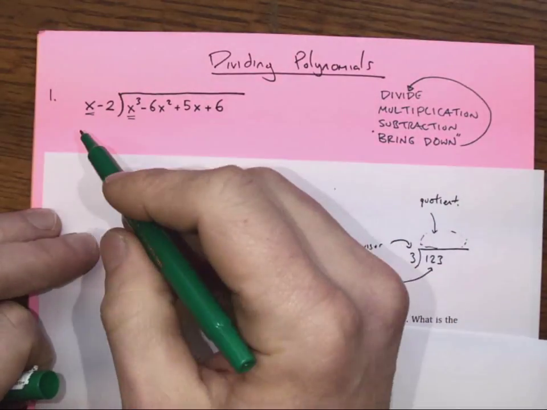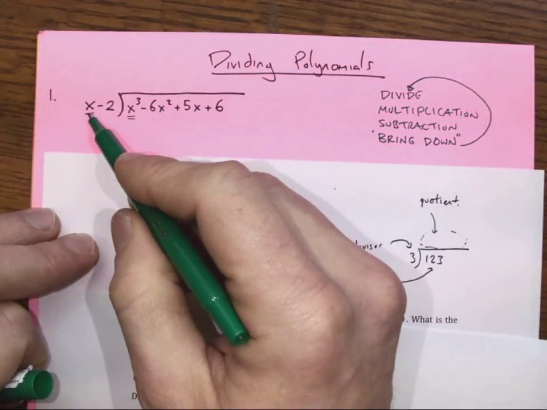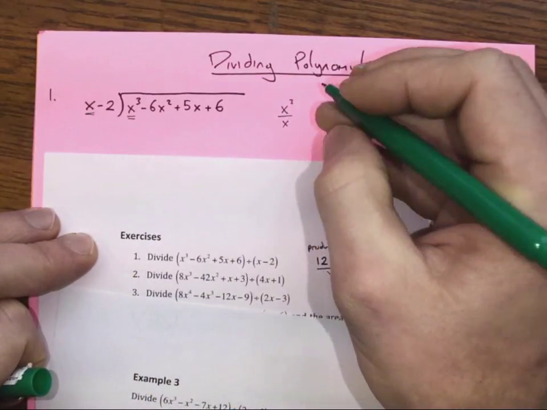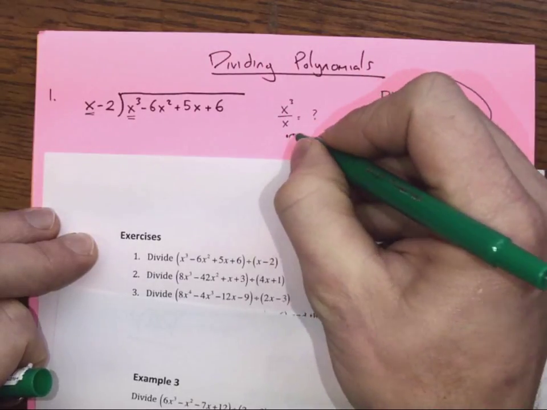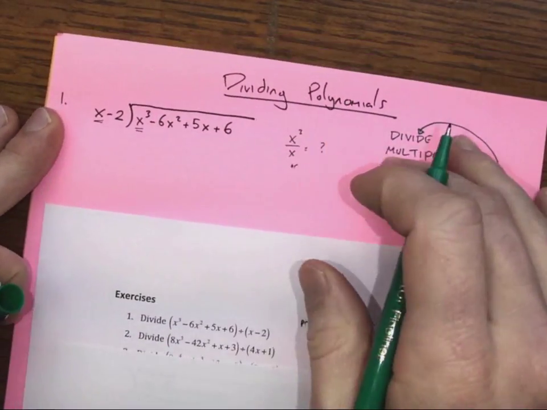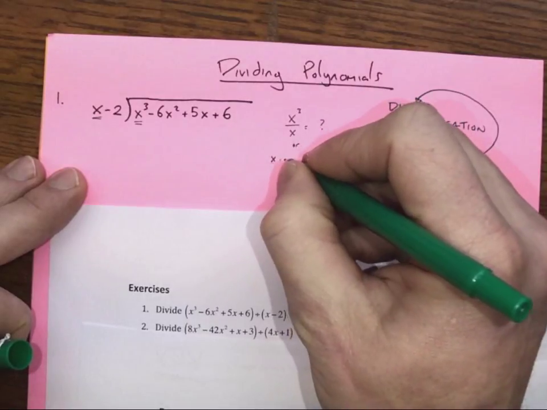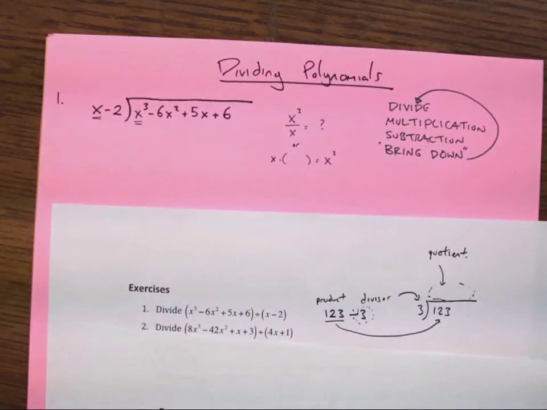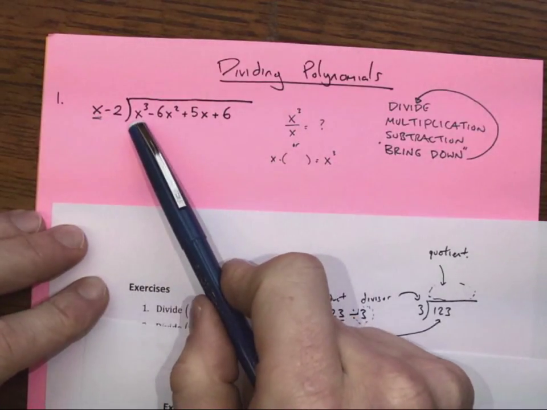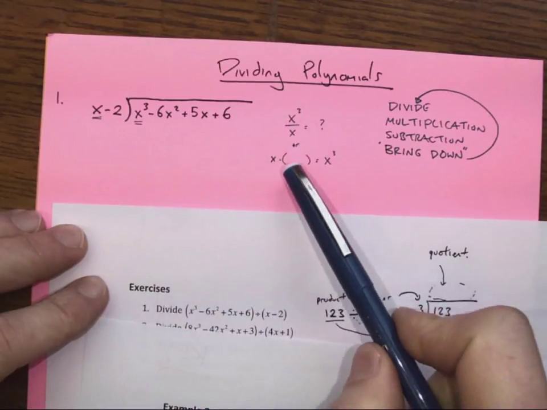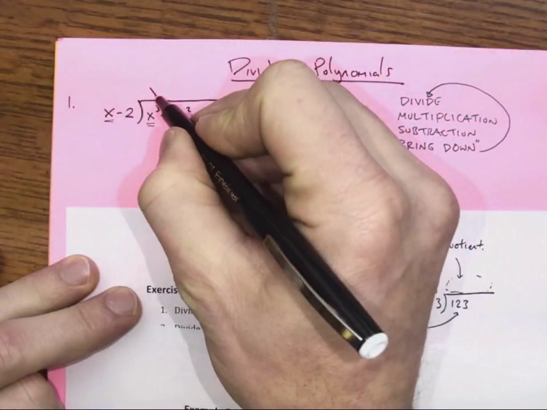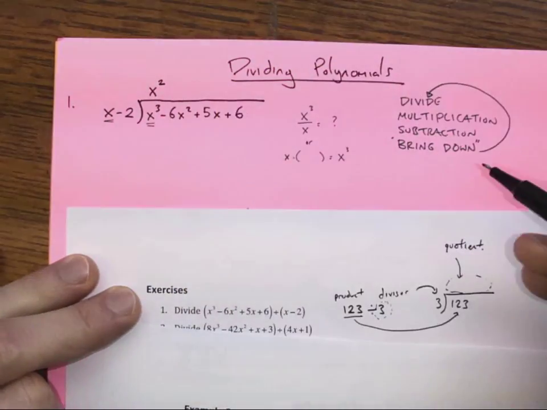All right, so here's the divide step. We're asking how many times can x go into x cubed, or really, what is x cubed divided by x? Or, if you prefer, what am I multiplying x by to get to x cubed? The answer to both of these is the answer to the question, how many times does x go into x cubed? And the answer is x squared. It goes in x squared times. That's our division step.